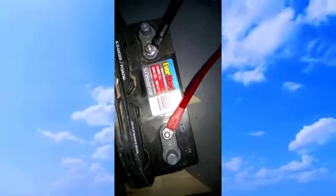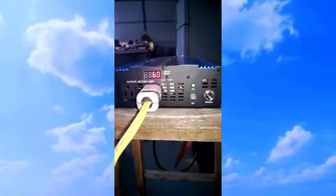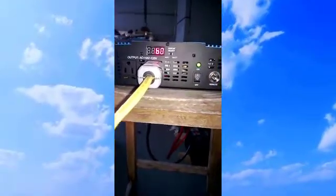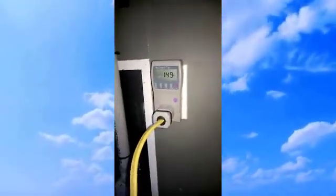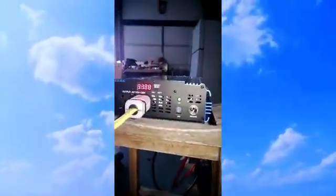Anyways, so according to their specs, this is a 100, give or take, amp hour battery at 1 amp per hour. And we're pulling 60 watts right now, according to the inverter, and 150 watts according to the kilowatt meter. And the voltage display is showing 11.88.